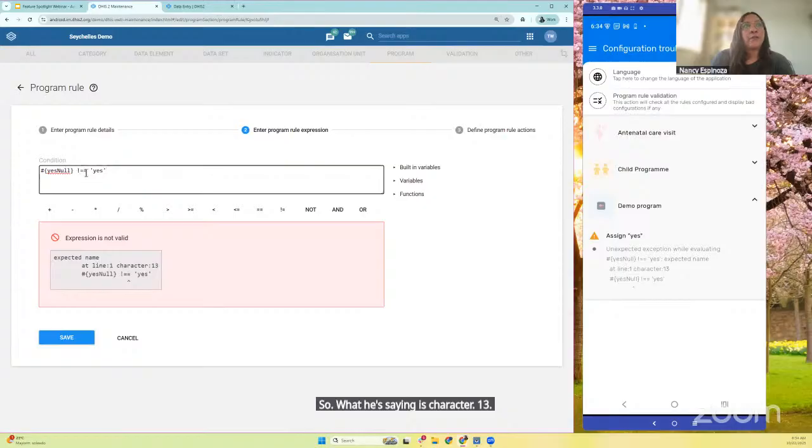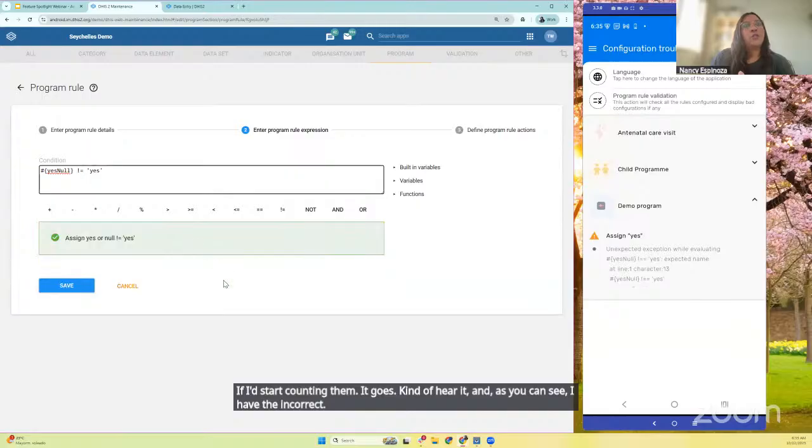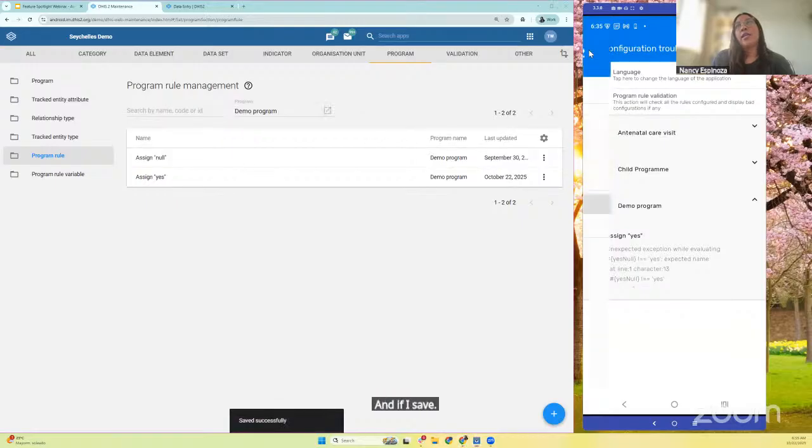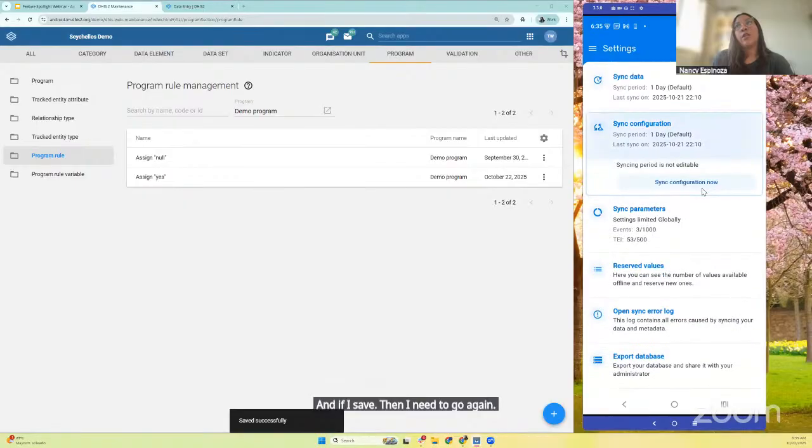So character 13, if I start counting them, it goes kind of here. And as you can see, I have the incorrect notation here. So if I corrected it here, and if I save, then I need to go again to sync configuration to be able to see the changes that I already did.